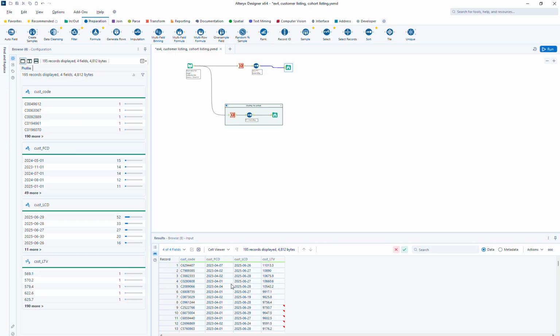Now the next one is cohort listing, but before going to it, I want to remind you of the practical aspect of customer listing. In this case, we have the customer code, which is correct already, but sometimes you are not lucky like that. Sometimes the company will keep track of the name of the customer, and then the names will be very different.